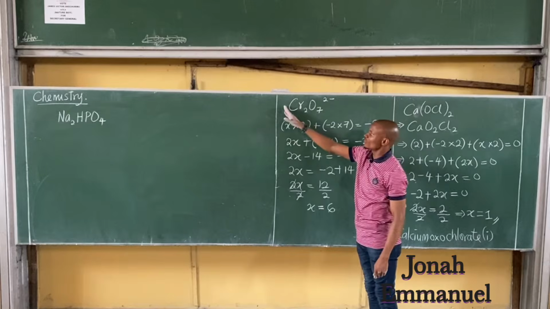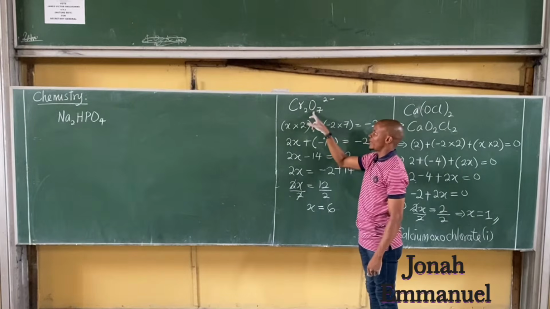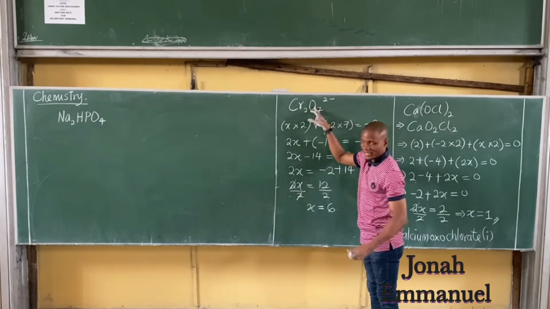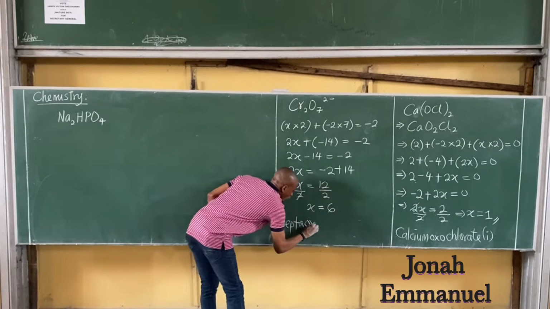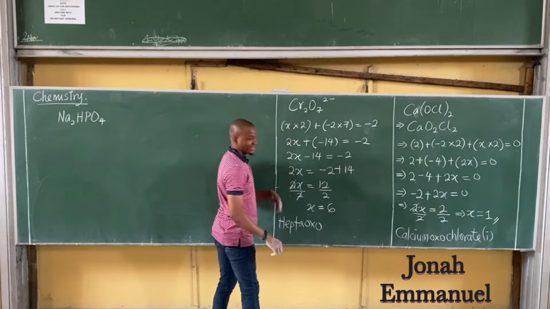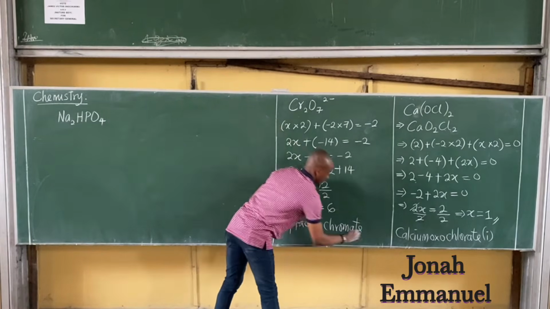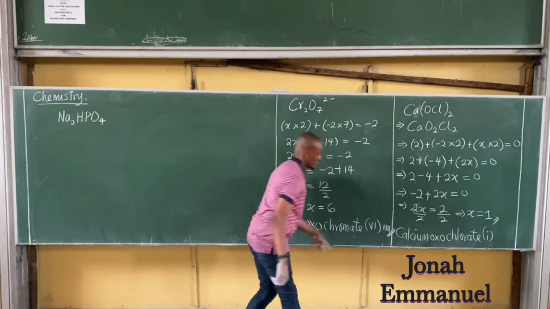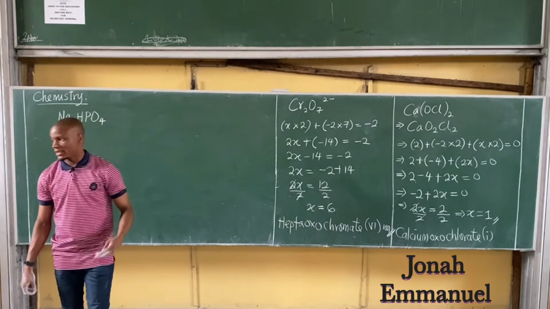So I will name this one now. There's nothing here for me to say, sodium and so on, so leave that one there. That one will come last. So name this one first. This becomes oxygen. How many of this here? So 7 becomes what there? What's 7? Hepta. So it becomes hepta oxo. Suppose it says dichromate. Okay? Hepta oxochromate, 6. Of course, this is an ion, so put ion there. Or some put atomic ion. It's an ion. It's called hepta.